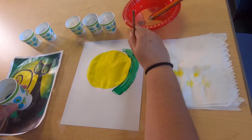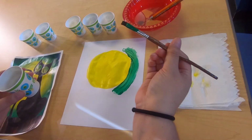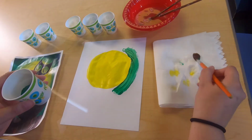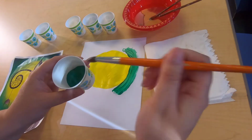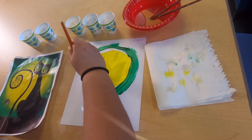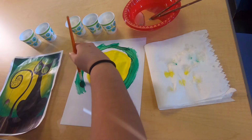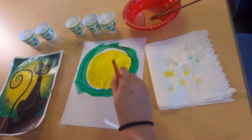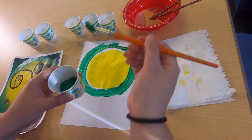If you have any bigger paintbrushes at home, you can use those. I have one right here that's a bigger brush. So I'm going to take this one instead, or you can just continue to use the one that's in your kit. And I'm going to go around the edges like this to help fill it in more. Okay?